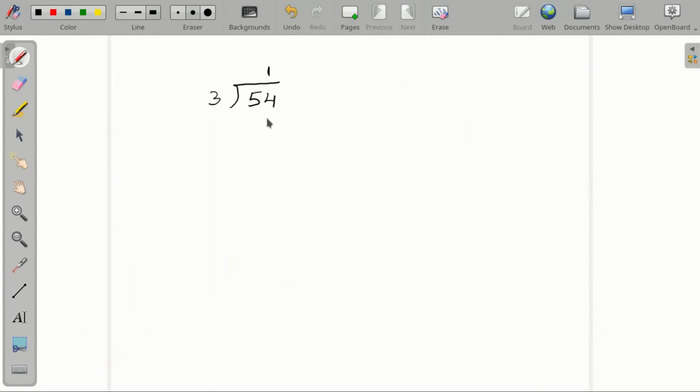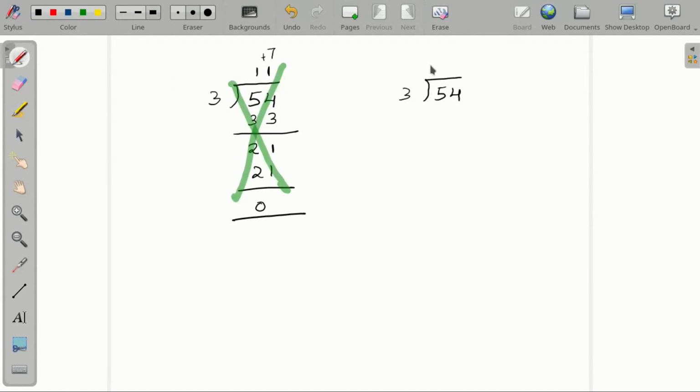And so when we do division the wrong way around, then we end up with numbers which require an extra step to finish off the division process. And so it's a good idea to do addition, subtraction and multiplication from right to left, whereas do division from left to right.